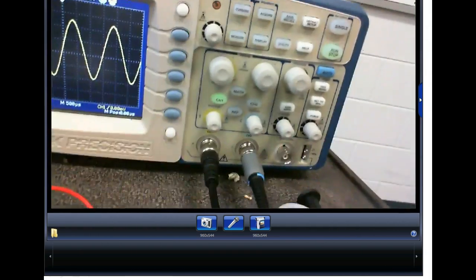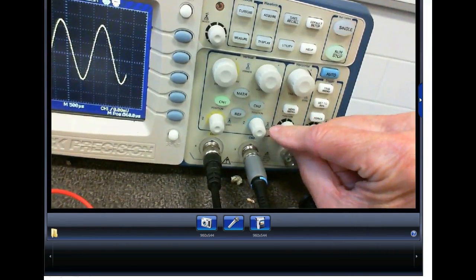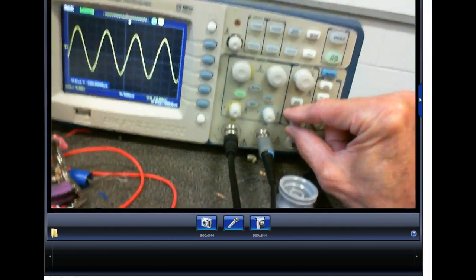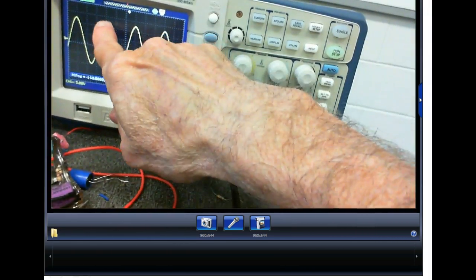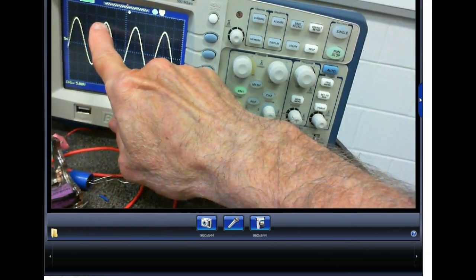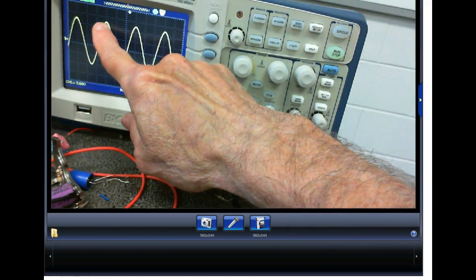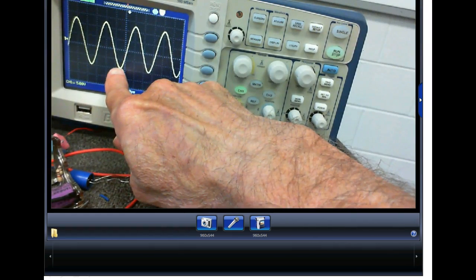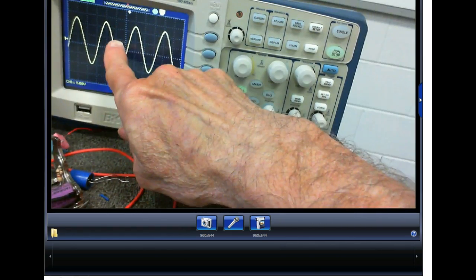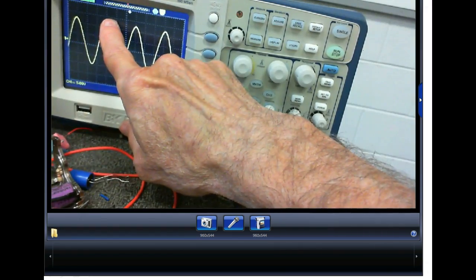So here's your horizontal position right here. So notice it, can you see it moving back and forth? Okay. What I like to do here is I like to get the tip on where I can see a minor division. So if it's out here on the center somewhere, it's real hard to see a minor division. So what did I do? I shifted over. So y'all understand what we did? So what did I do? I shifted this up to a horizontal line so I can count from a 0 now. Then I shifted this over to one of these vertical lines that has the what? The minor divisions on it.